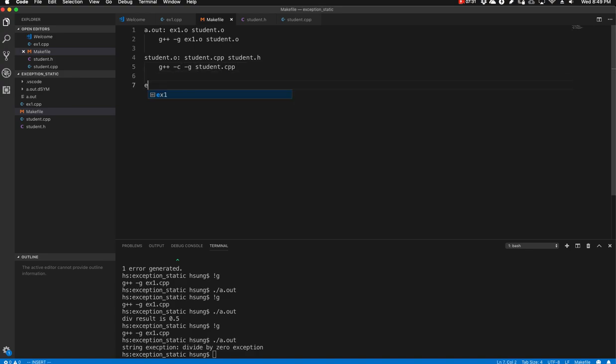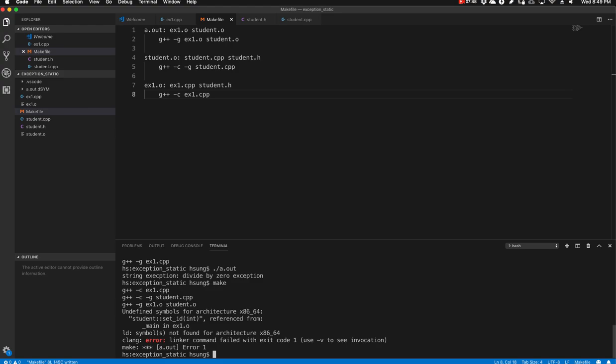And ex1.o is to compile ex1.cpp, where student.h is included. Okay, so let's compile. There's an error: the undefined symbol student::setID.